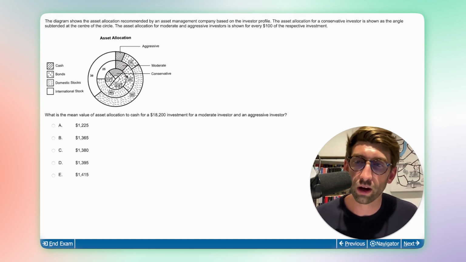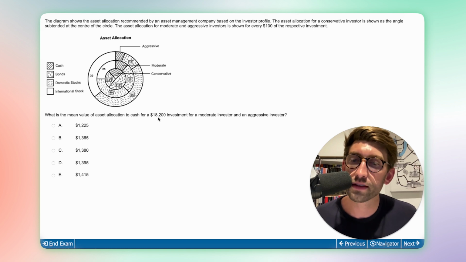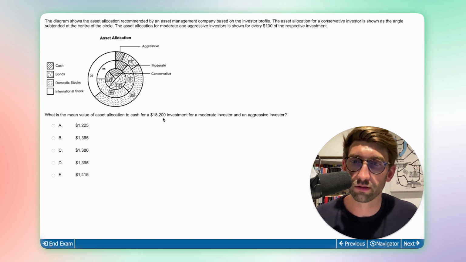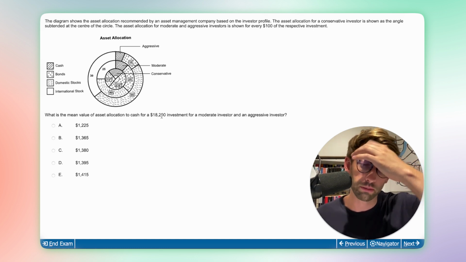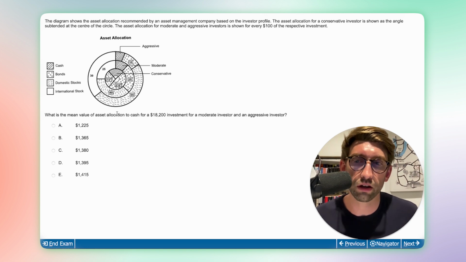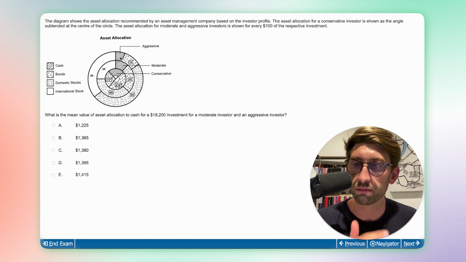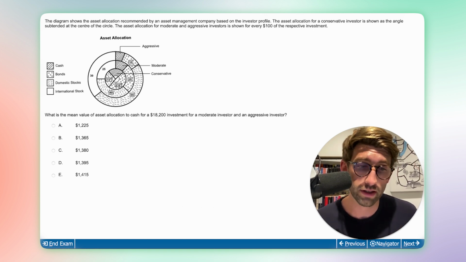So the slow way would be to do 10% of 18,200, which is $1,820, plus 5% of it, which is something like $910. Then you'd add the two together and divide by 2. But that's a very slow way of doing it. The smart short hack is this: this is 10%, this is 5%. We're taking the average of those two percentages, so you might as well just do 7.5%, the in between, and times that by the 1,820, and that'll give us the result.